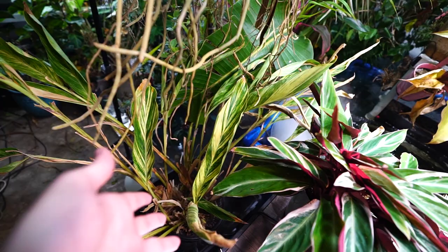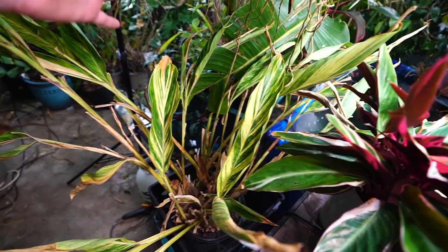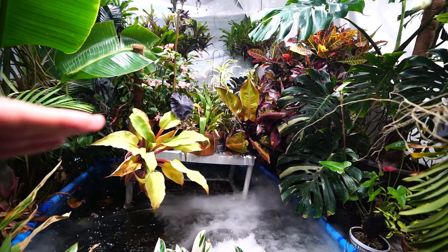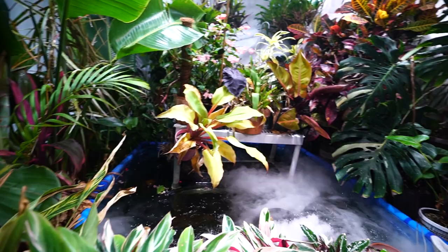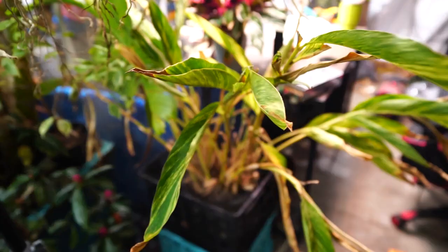The flowers aren't spectacular, but they're pretty enough — they're pendulous, hang and swoop a little bit, white with a hint of pink. It's a shell ginger, and that's how it got that name. I try to carry them through winter without making them thrive robustly — I just want them to hang out and be okay. As soon as it's warm outside, I pop them into the sun, give them plenty of water, and they pop right back within weeks.